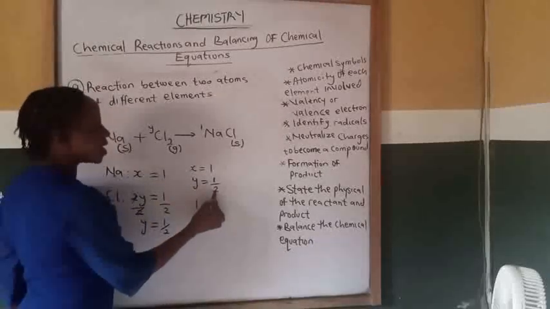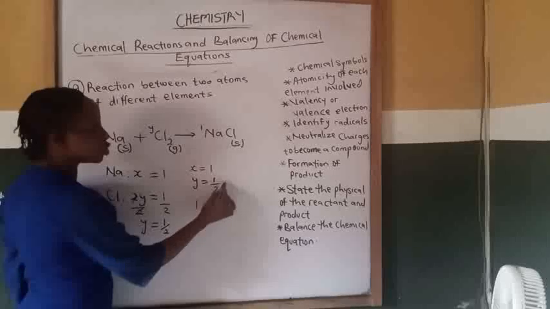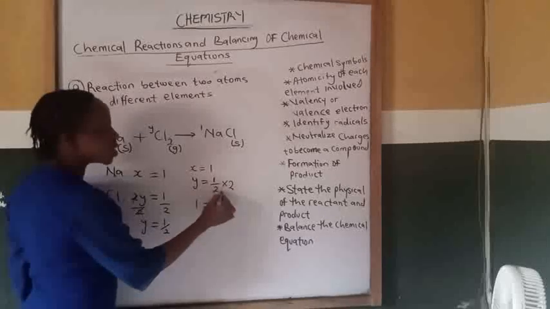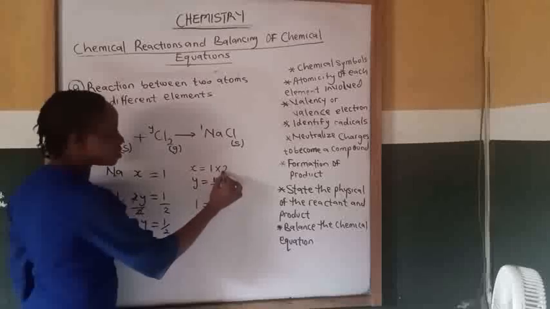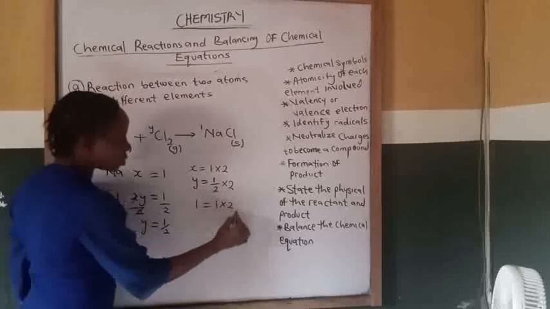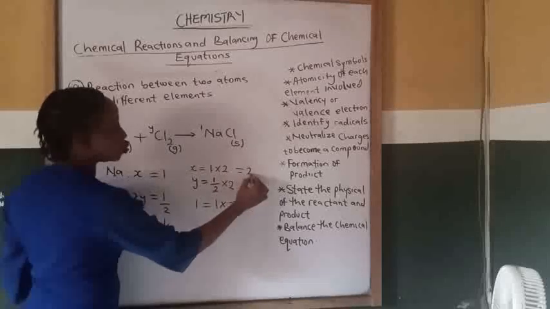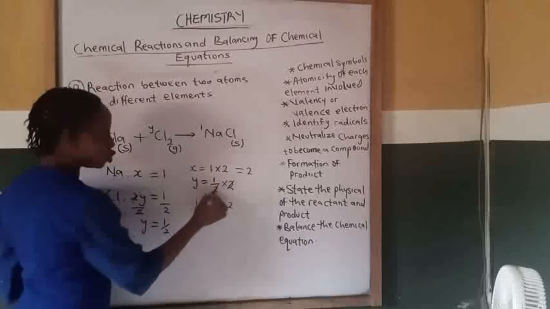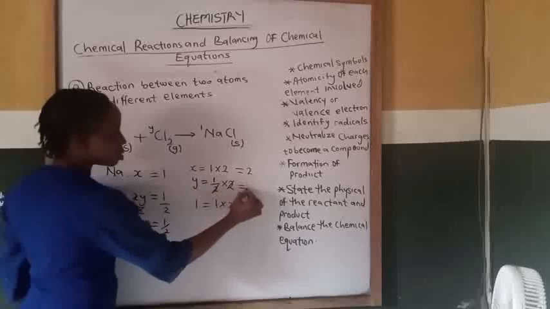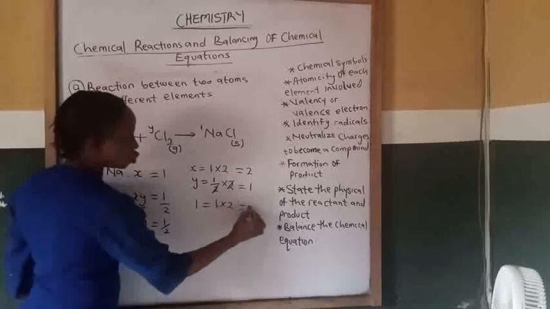So you multiply it by what you have at the denominator. That is 2 times 2. Since you have multiplied this one by 2, you have to multiply this by 2. You multiply this one by 2. So therefore, this one will give me 1 times 2, which gives 2. So 2 will cancel 2. So it will give me 1. Then this one will also be equal to 2.